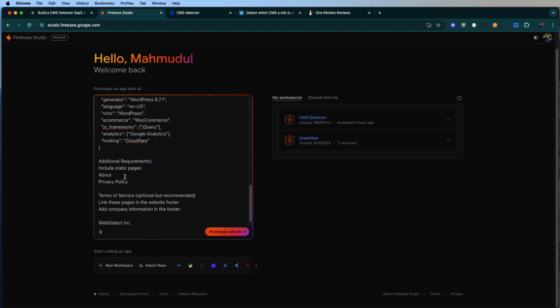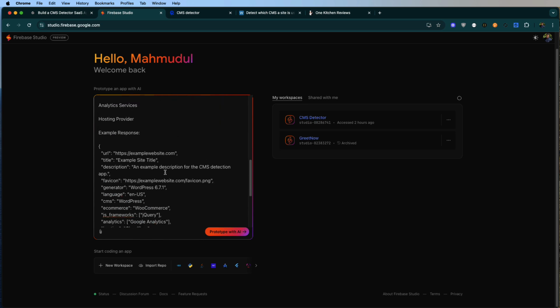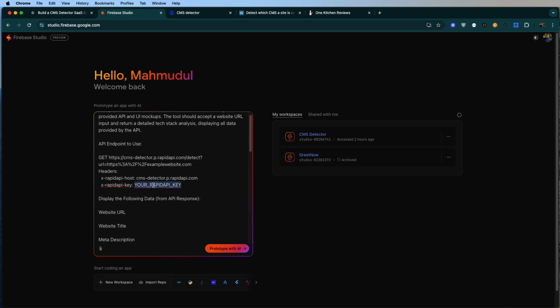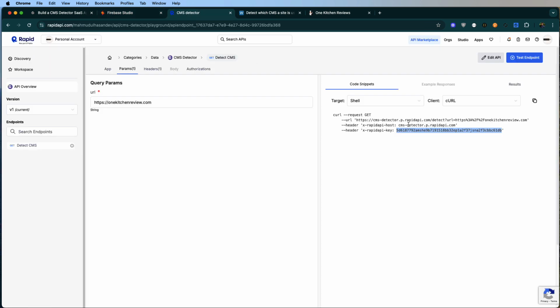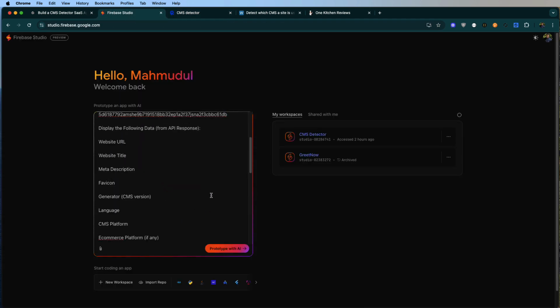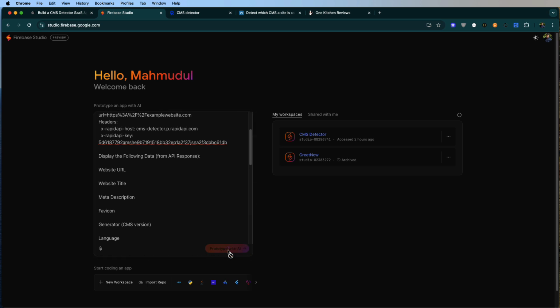All right. We have to use our API key here. So let's go back to RapidAPI, copy the API key and paste it here. Once you're done, just click on Prototype with AI.